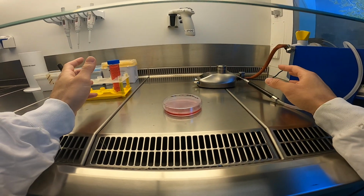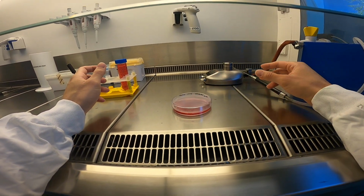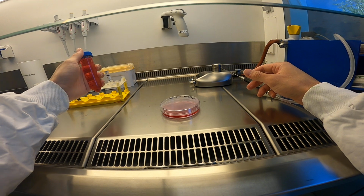So our workspace is already clean. You do not need to clean the plate with ethanol. However, you do need to clean the tube with ethanol before introducing it in the laminar flow cabinet. I've already done that.